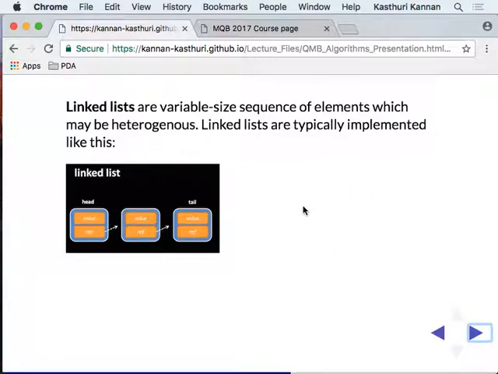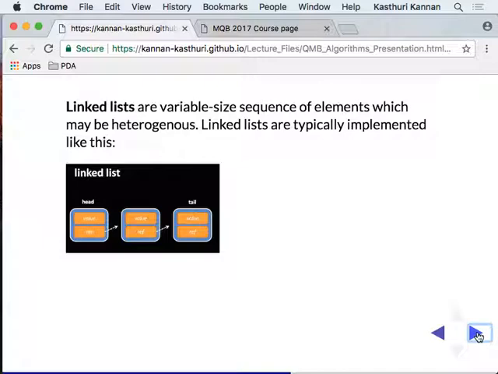But the linked list is a structure like this: it has a value, it has a reference. That's all it has. You can make a node out of the blue, and you can put that node into the linked list. So it's different from an array. An array is a set of locations in the memory. We already know the address of the memory, so you can go and point there and get the values.